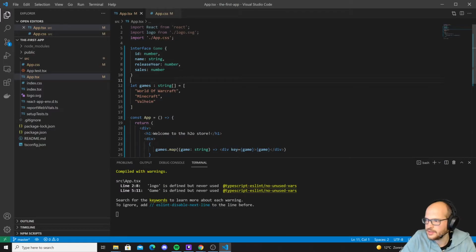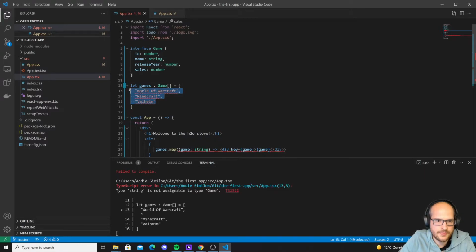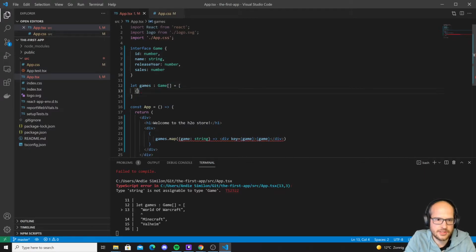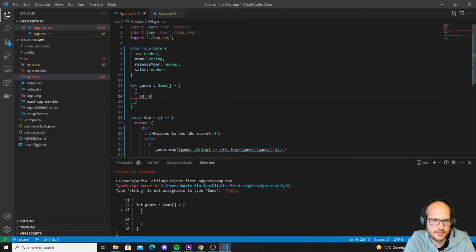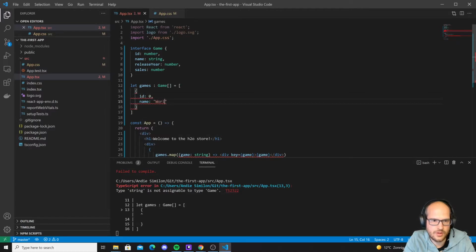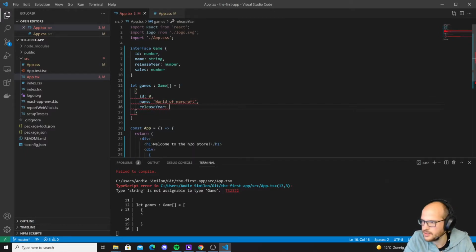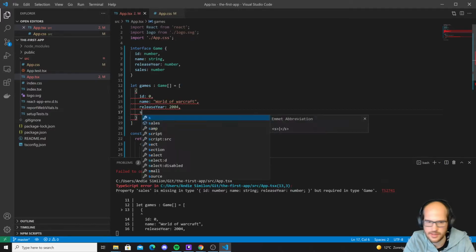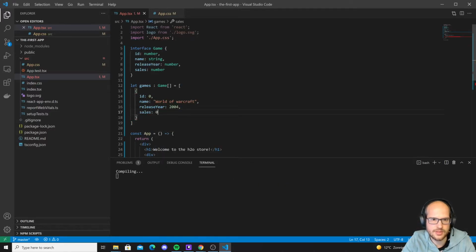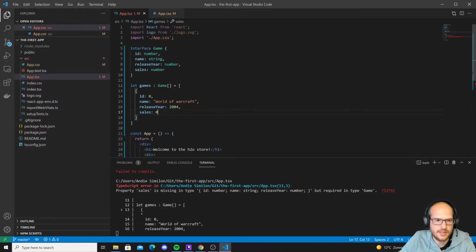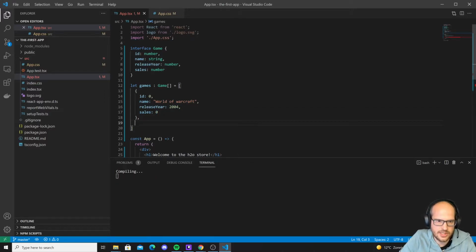So we're gonna create some games, which is no longer a string. So let's use Game. And we're gonna create some objects here, the same ones that we created before. Let's create World of Warcraft, which was released in 2004. I'm starting to feel very old because this felt like not a lot of time ago, but it's actually been 17 years. So I have my first game, which has the sales. We put it on 0 for now. We will change it later.